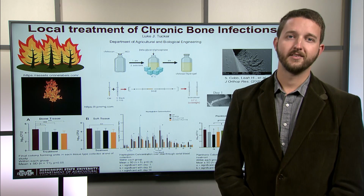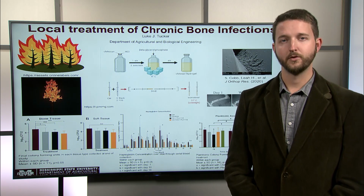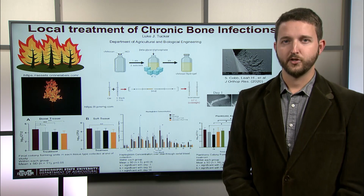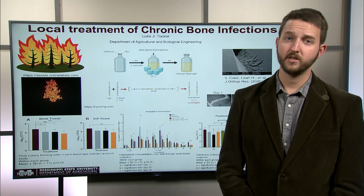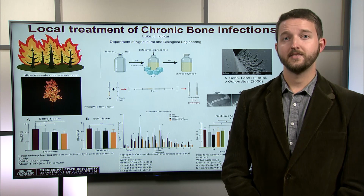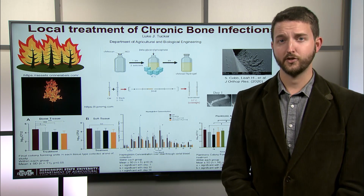Once we have gotten good results inside the laboratory setting, we then moved on to an animal model. By establishing a chronic bone infection in their femur, we then treat the infection with our material. While it's inside the animal combating this infection, we take multiple metrics or measures to see how the infection is progressing. We take x-rays because it's inside the bone, as well as blood samples to see how the immune system is responding. In both the x-rays and the immune system, we have shown that the material decreases the immune response, as if the body is getting help fighting the infection.